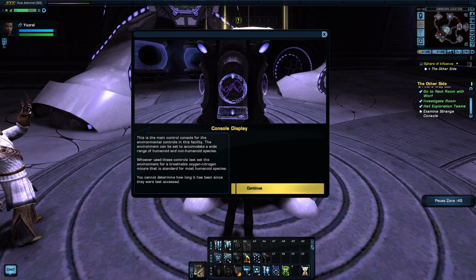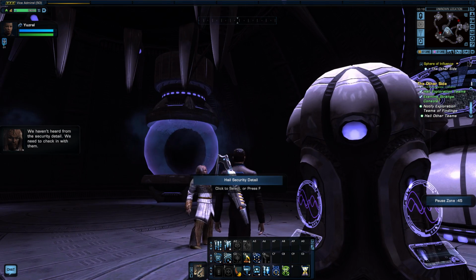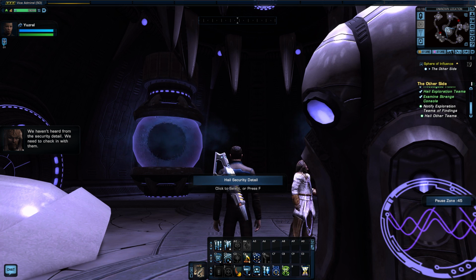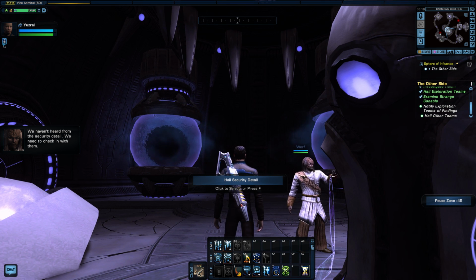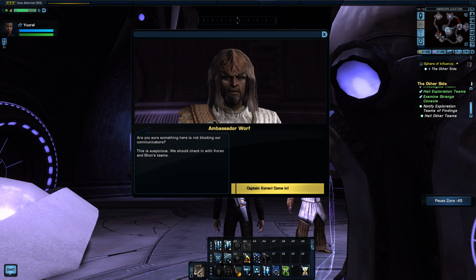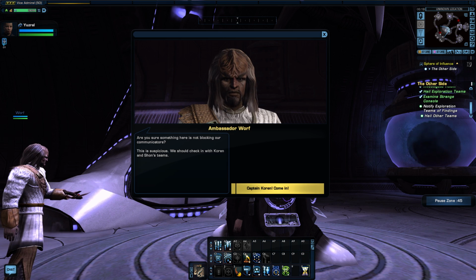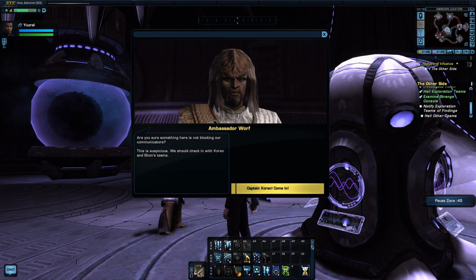Main control, they set it for a breathable atmosphere. That's not something I've heard of from them. We have the security detail. We need to check in with them. They're dead, Jim. They're dead. Are you sure something here is not blocking our communicators? This is suspicious. We should check in with Karn and Sean's teams.